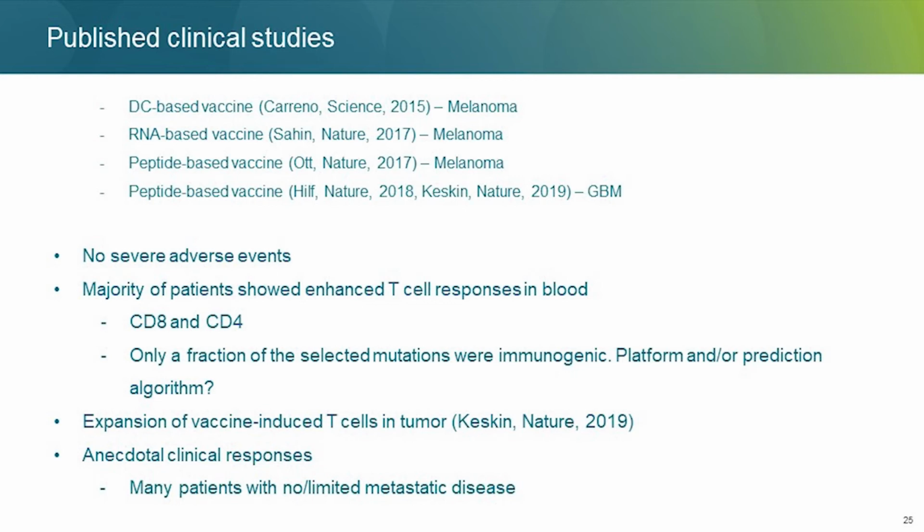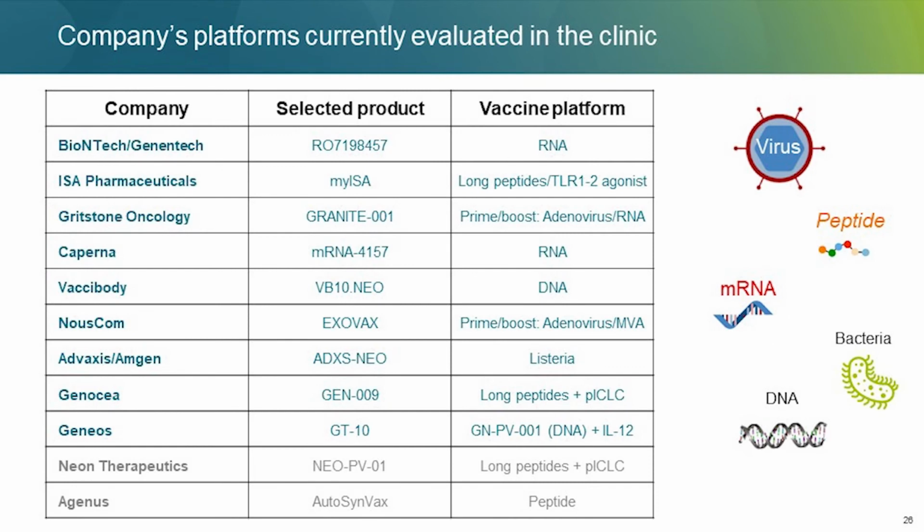The reason is that it takes time to make this vaccine currently, and so the patients that were chosen usually had low or limited tumor burden. So the jury is still out when it comes to efficacy. There are a lot of different platforms currently in the clinic. This is not an exhaustive list of companies, but this is a competitive field.